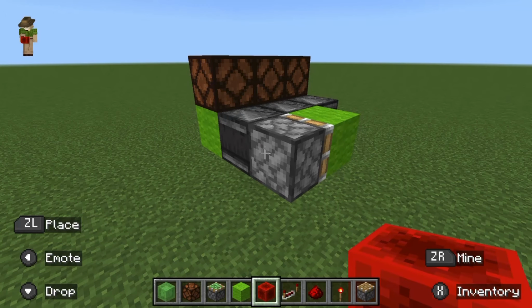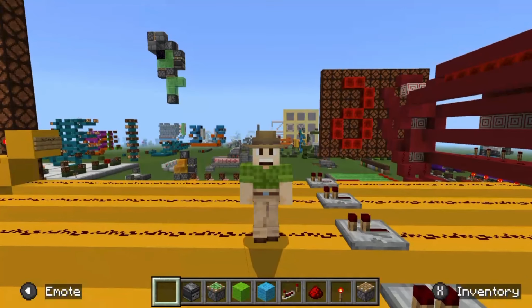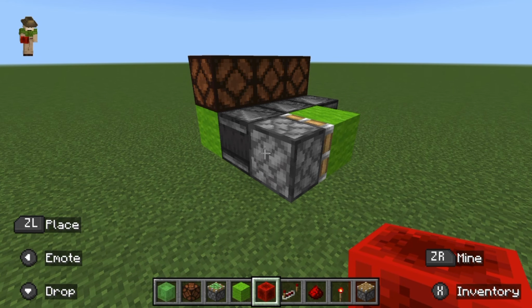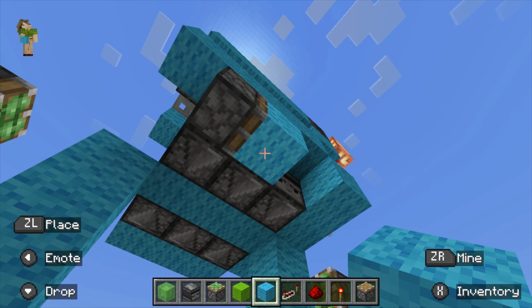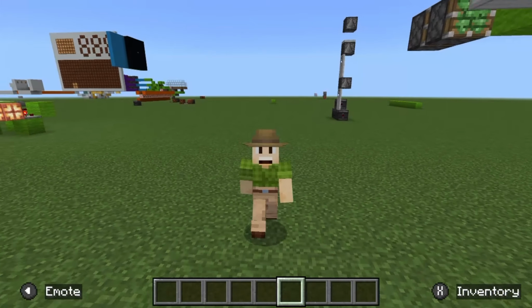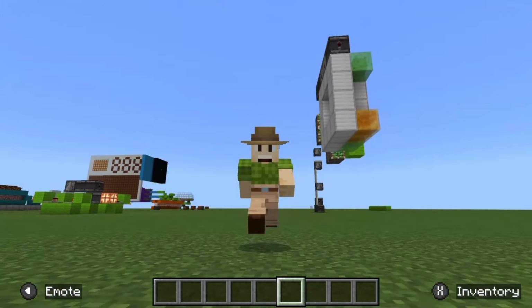Second, if you power a piston like this, with 3 observers detecting its movement, all 3 will be updated at the exact same time. If this is on the edge of a compact build, a setup like this is literally your only option. Now for a few blocks that could be super useful in the right situations.